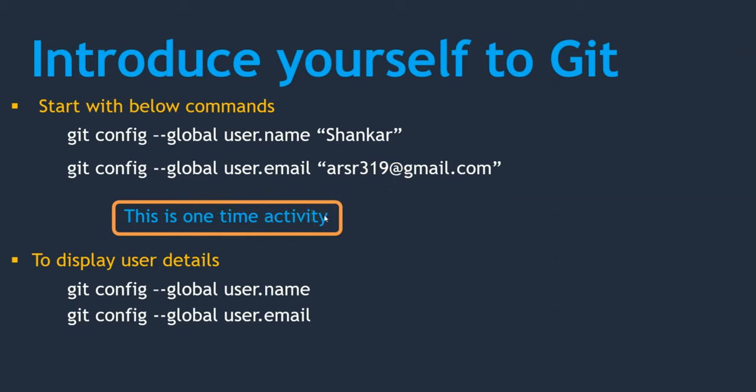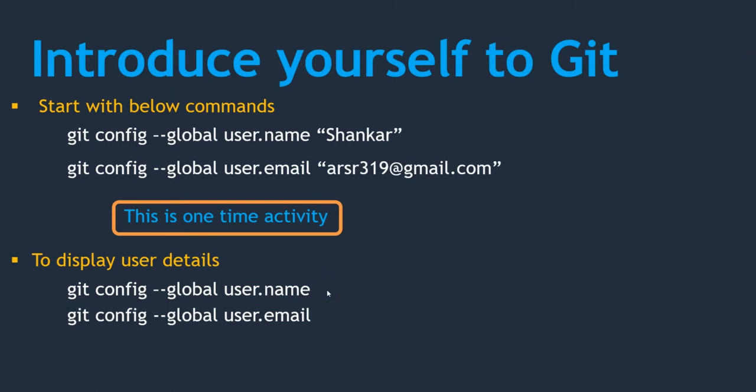And this is a one-time activity. Nothing but you don't do it frequently. Once you have installed Git, you should do this activity so that the system is registered in your name. And you can change it whenever you need. Once you have installed Git, it is always best practice to provide the username and email ID.